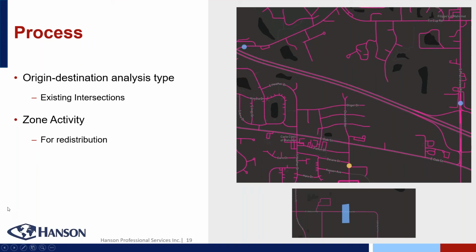So we found the existing turning movement counts on all the surrounding intersections, and by using those, we were able to redistribute the movements that we expected to use the new roadway extension, and we added those existing redirected movements to the generated movements to get a turning movement volume that we expected to move along the new extension.